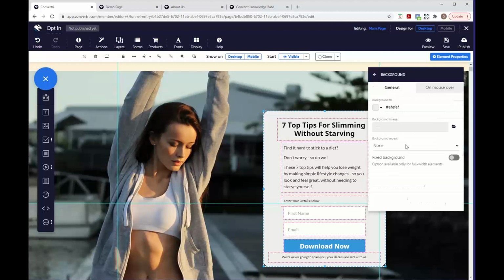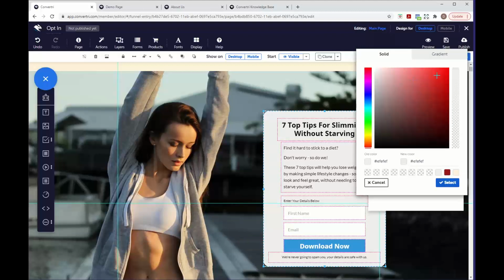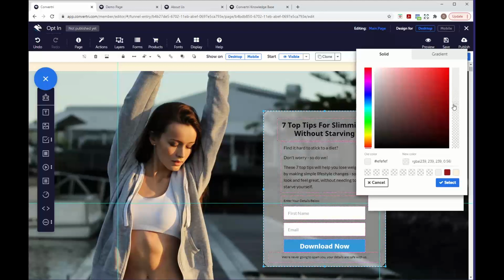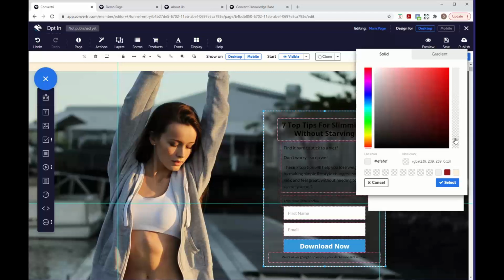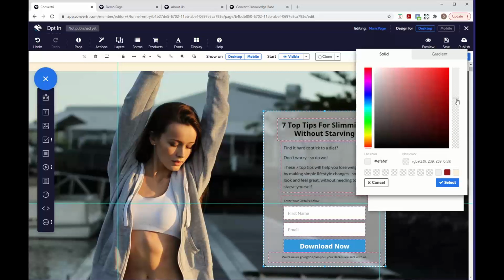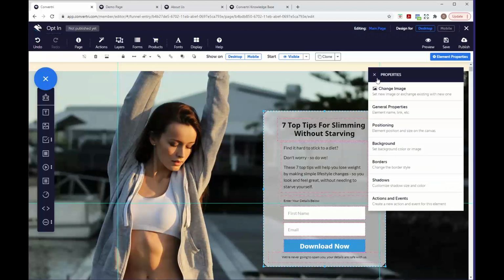And lastly, we'll change the background. And this time we're opening the color picker again, but we're not actually changing the color. What we're going to use is this transparency toolbar here, and we can just drag it down like so until we are happy. Now you'll see as it gets more and more transparent, the text is harder to read. So we'll keep it nice and simple and go with about 70. That's not really going to have too much of an effect on the text itself. That's pretty legible to me. So again, drag it up and down like so, or you can type it in here if you want to make some smaller changes to it. So hit select and that will save it.